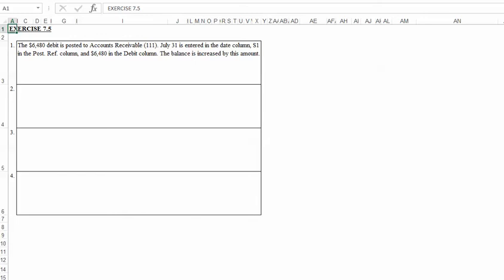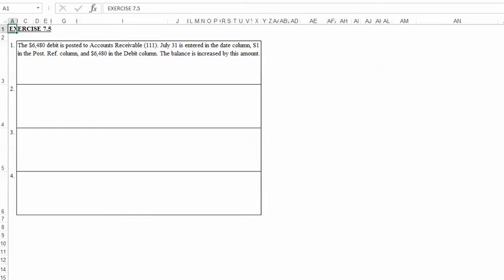Step 2 is to put the sales tax payable amount into the sales tax payable ledger. Step 3 is to put the sales credit into the sales ledger, account number 401.